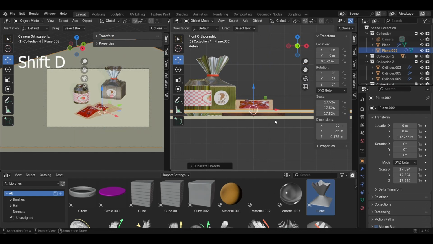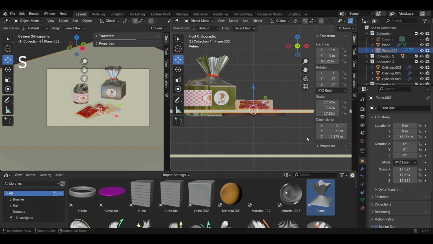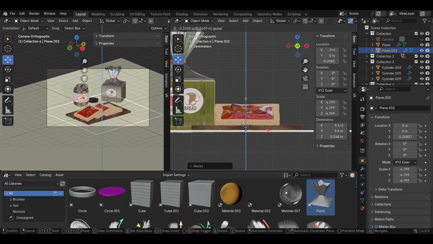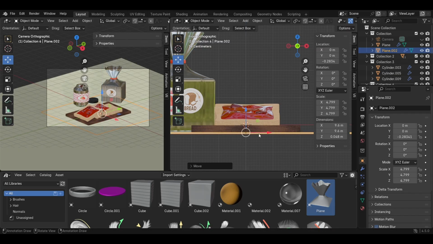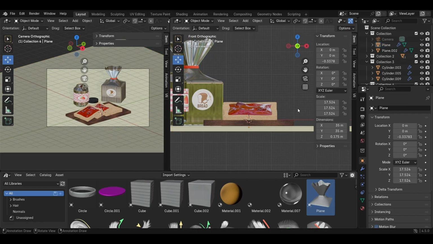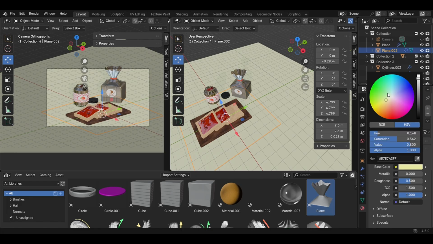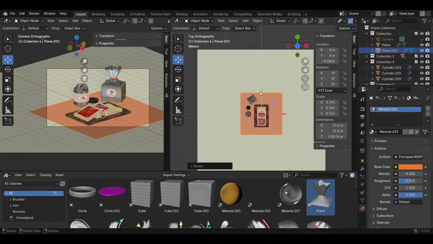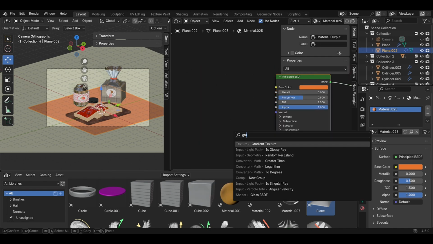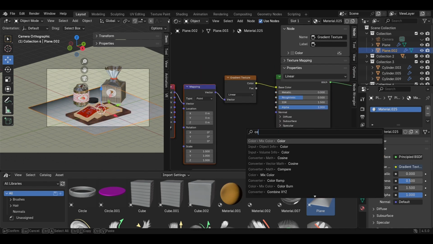Shift D to copy the plane model to create the tablecloth. Shift A to add the gradient texture to the tablecloth material.